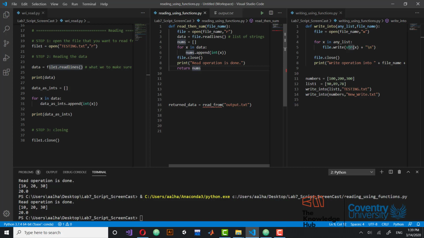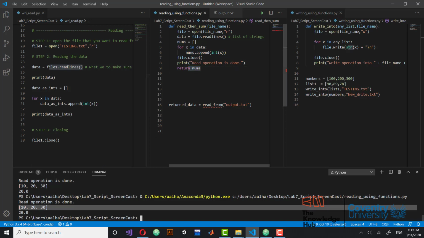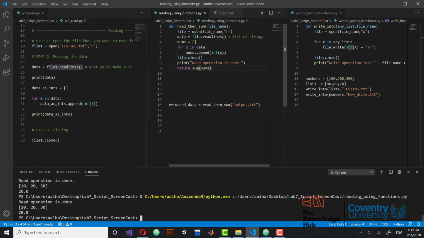So what this function does is, after it reads in the lines, and after it casts the data into integers, and after it appends the casted integers into nums, I just don't want to return the list as it is, but what I want to do is return the summation of this list. So now we have changed the name of the function to read then sum. What will be returned here is basically the summation of these elements, which is going to be 60.